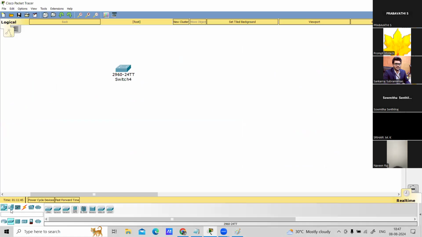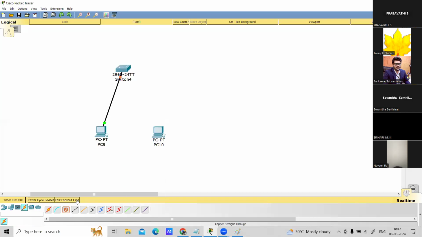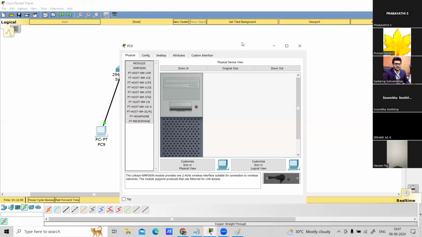Now what we'll do is we'll take 2 computers first. This and this. And the first computer, I'll connect it to 0/2 for which we have done port security. Okay. And the next computer, I'll connect it to a random port. And we'll assign IP for this computer.